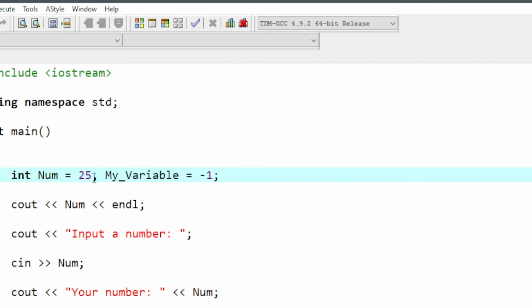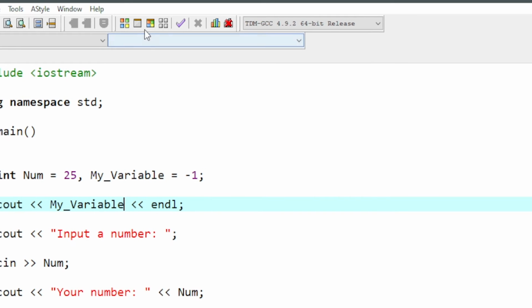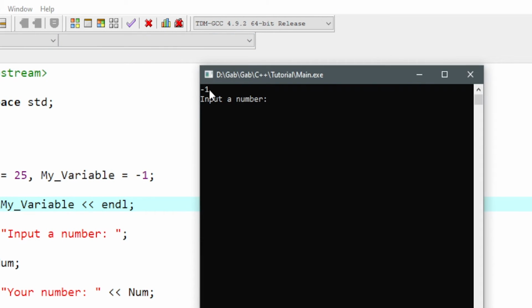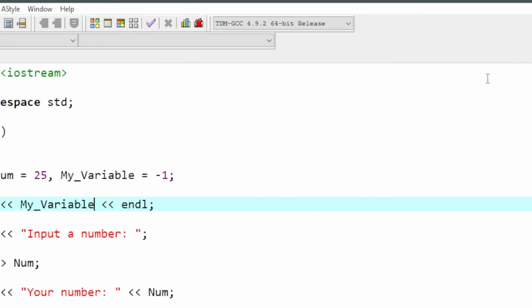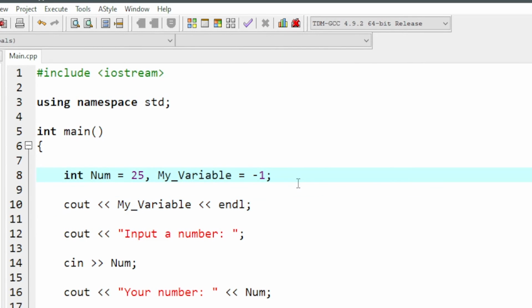If you want to add a lot of variables with just one int, you can add a comma here and a space and my variable, or whatever your variable name is, and equal and the integer. So let's try this, and let's change this my variable. So my variable will be -1, and that's it. So let's try to add another one.